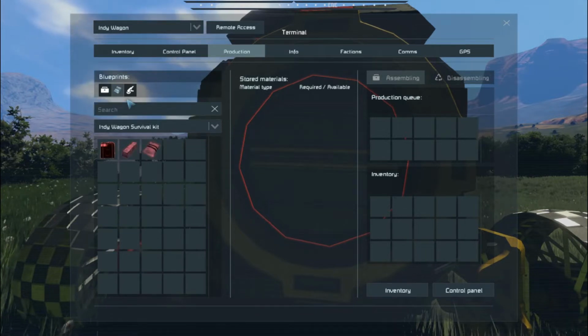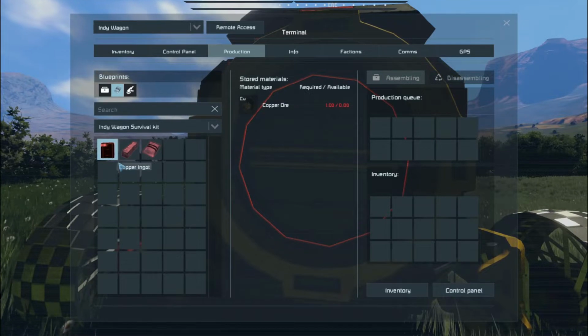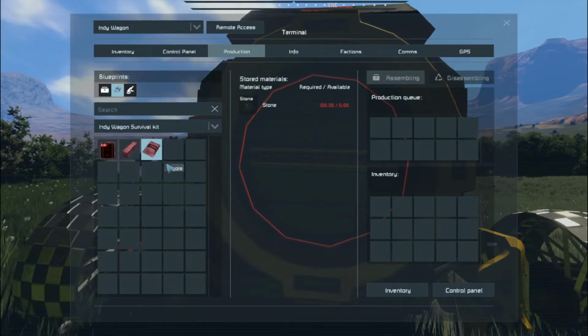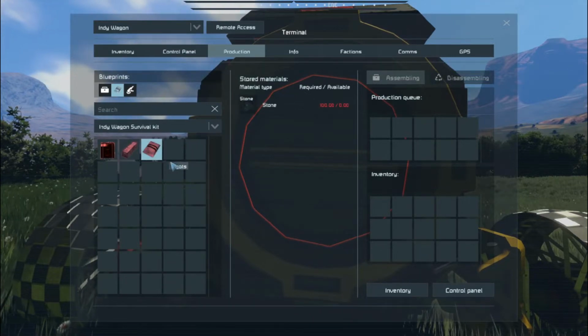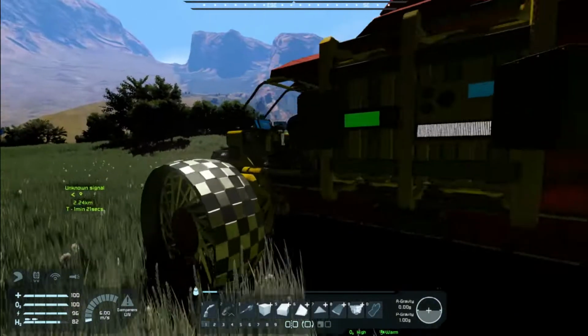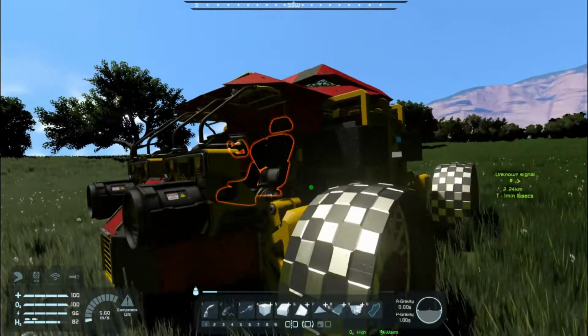If you click on the ingots bag here, your survival kit can process copper, iron, and all the other ingots, which would be nickel, silicon, and I believe, no, I don't think magnesium yet. Iron, nickel, silicon, and copper in this case. So let's go take a ride.